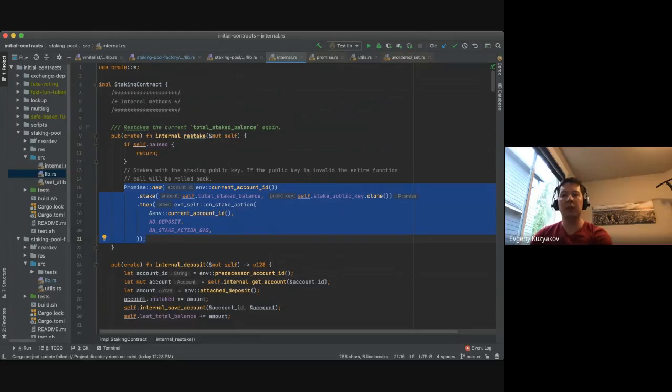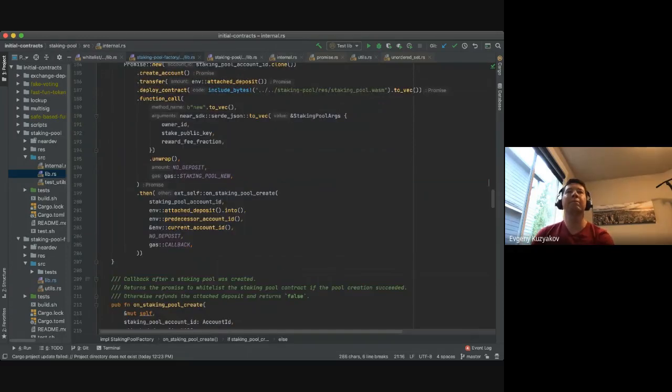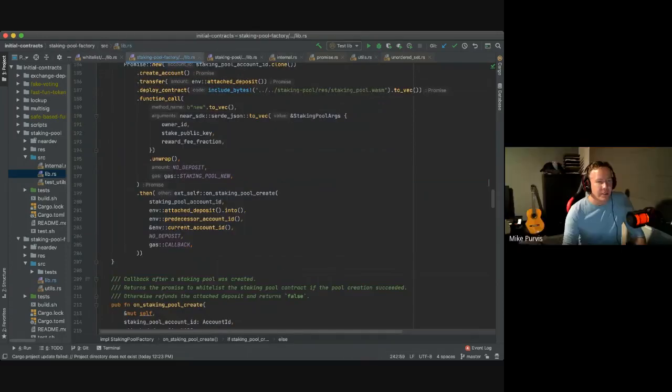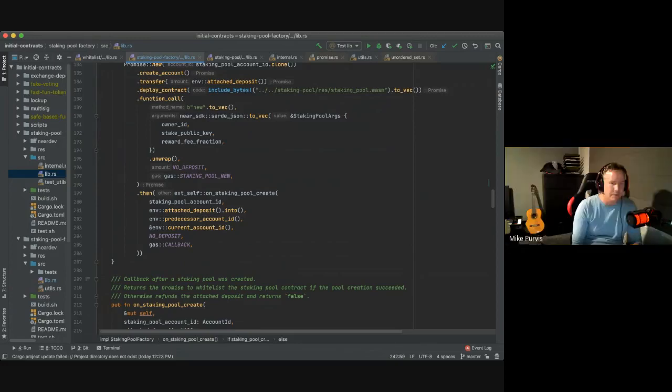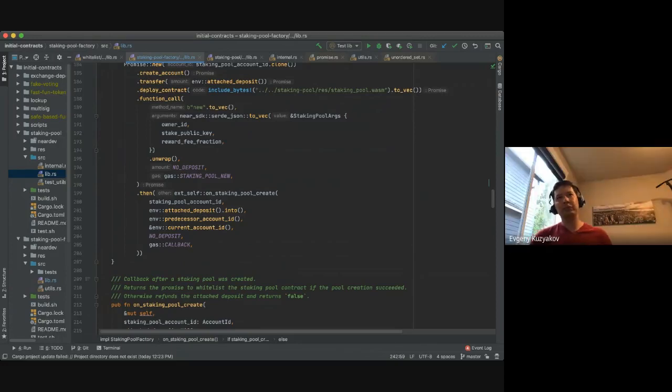So it does it in parallel as well, just for validation of the staking key. And for things like transfer, nothing can really go wrong, right? Well, it can fail if the account doesn't exist. Oh, okay, transfer sure will fail. And in this case, you will receive an error, a promise failure instead of promise success.